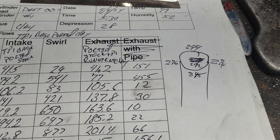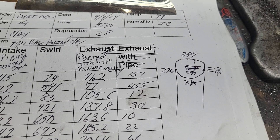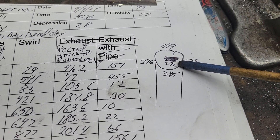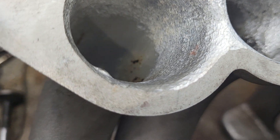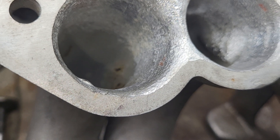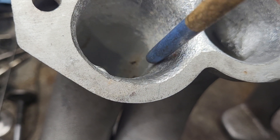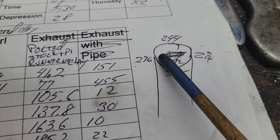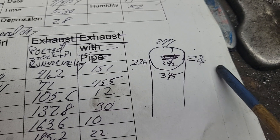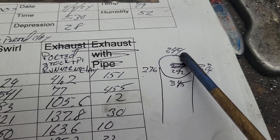I basically knew what was going to happen when I started taking airspeeds on this. The center is 292 — that was taken right after this little radius I put on. It's going to be relatively the same all the way around because it was taken around the same place all the way around. You'd figure it would be a little bit faster than the sidewalls — we got 276, 274. Now the outside of the turn: much lower airspeeds.